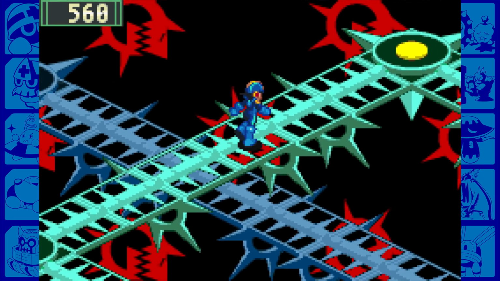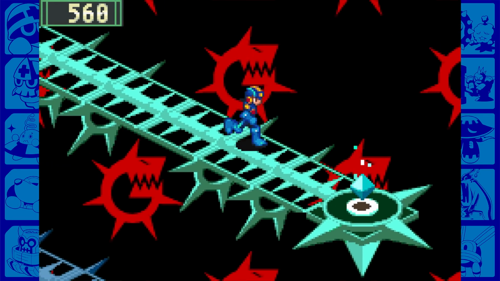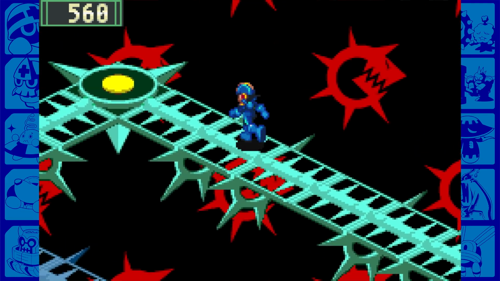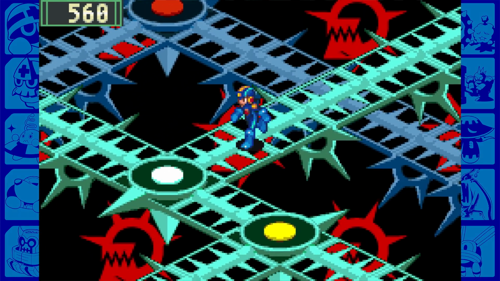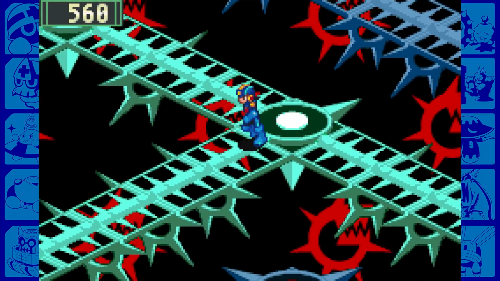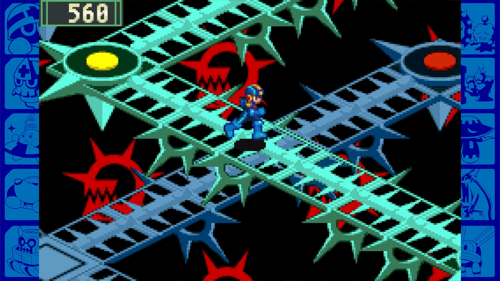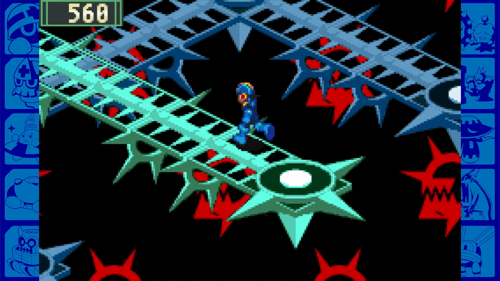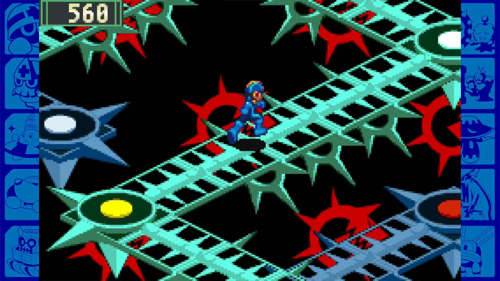Okay, heading over this way, we can find another item. A Recov 150, nice. All right, let's head back and down. Down this way. If we head down this path right here, we should find one more item. The last blue mystery data in the main story, 10,000 Zenny.